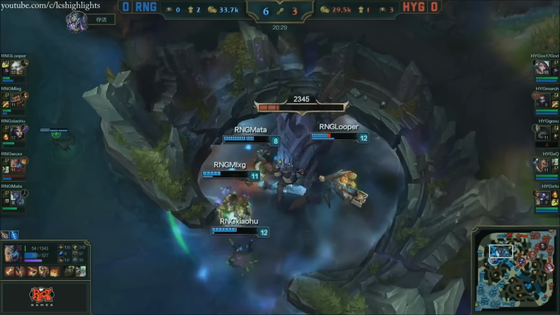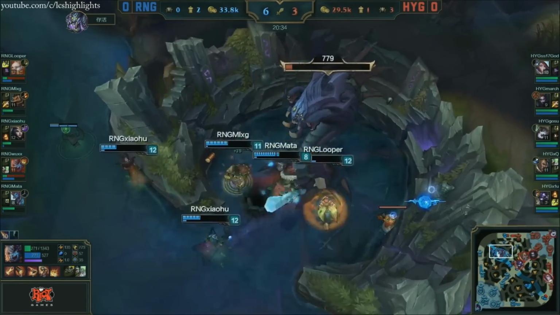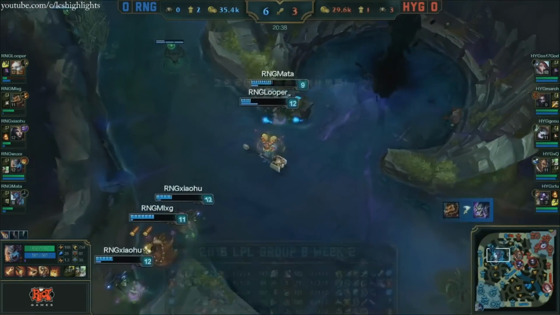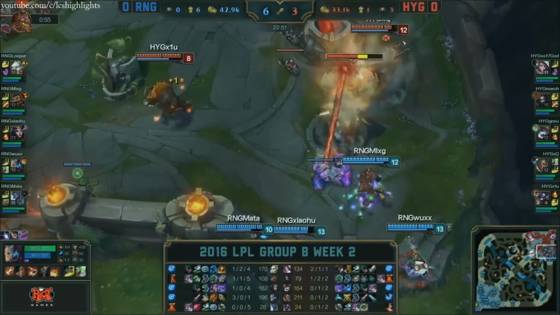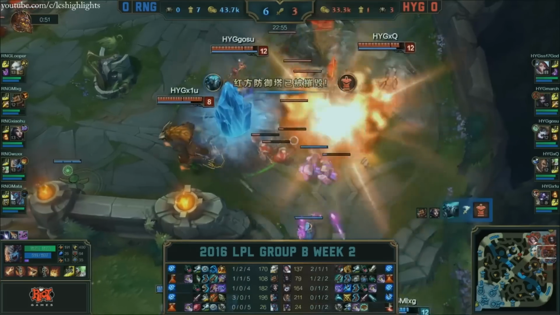Not needed yet for the DPS, but decisive team fight in the top lane for Royal. Will net them the Baron at the end of it. HYG not around to even have a look except with their scrying orb, and big swing now. No approach with still plenty of Baron buff left. And wow, they've completely destroyed that turret as well. Hyper Youth Gaming cannot defend here.